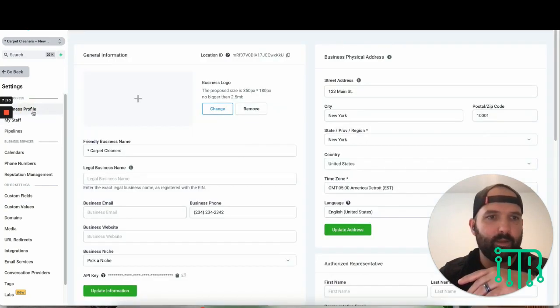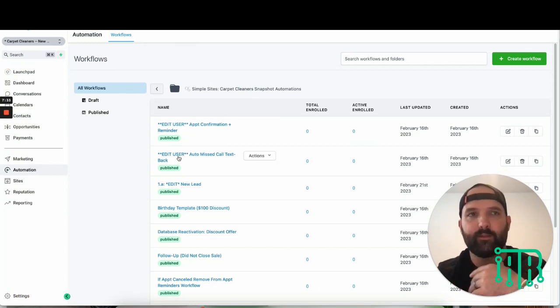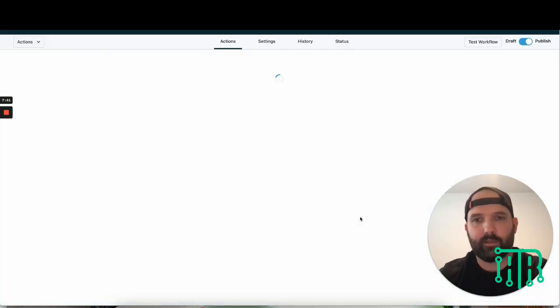Oops, that's my guy that I have helping me create these snapshots. You're going to add a user, and then come into these automations, and you're going to edit the user to make sure that the appropriate person is getting notified every time a lead comes in or an appointment gets booked. This is the most important little automation right here.